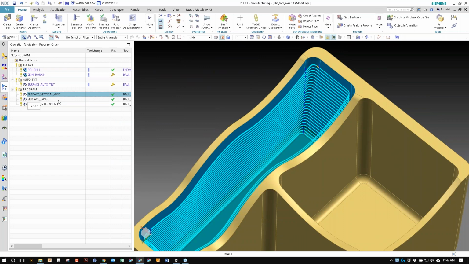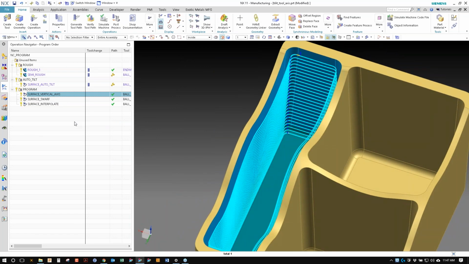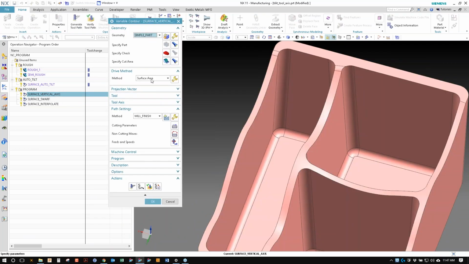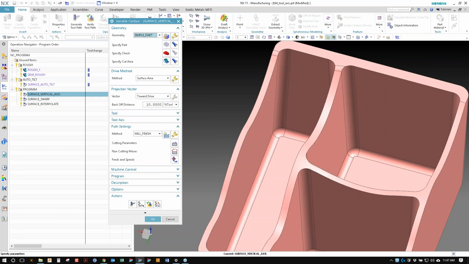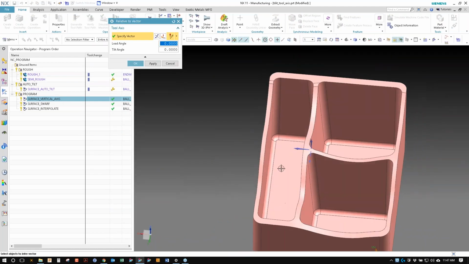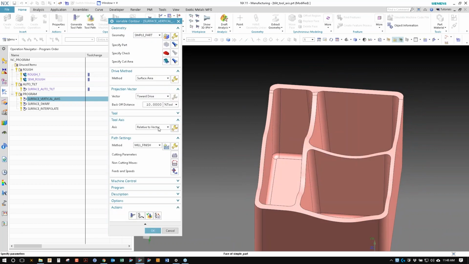And then here, before doing the automatic tilt, this method is basically a surface area drive toolpath. It's a variable contour set to surface area drive method. And what I'm doing here to prep for the automatic tilt is basically setting the tool axis relative to vector, and I set it normal to the floor, and so it basically turned it into a 3-axis toolpath.